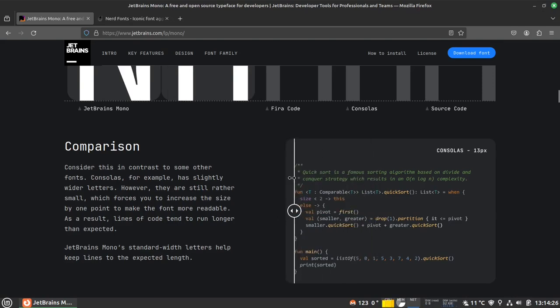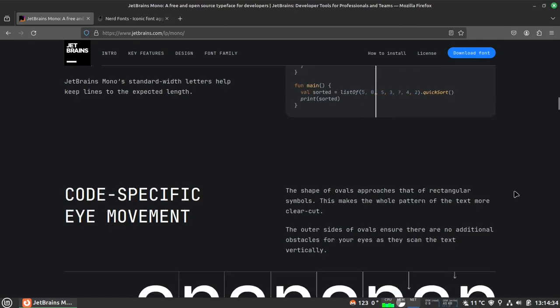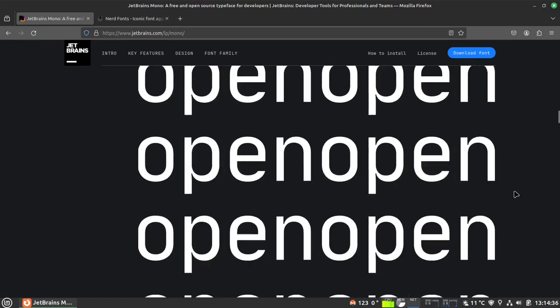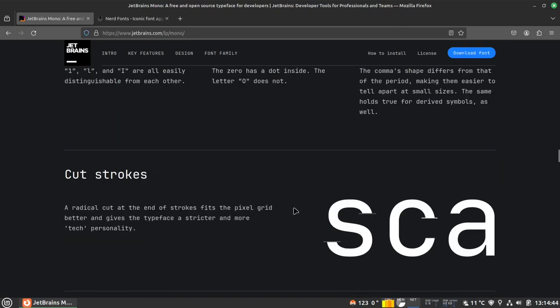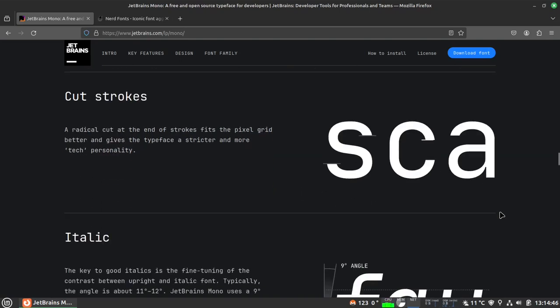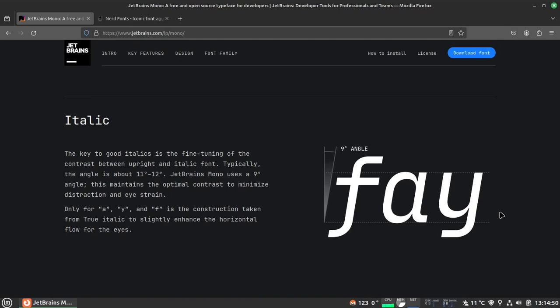When you look at the stars, for example, it really is very pragmatic, right? It doesn't play any weird games. An R just looks like an R. There are no crazy weird other things. So I highly recommend this one, but get whatever else if you're used to another monospace font.